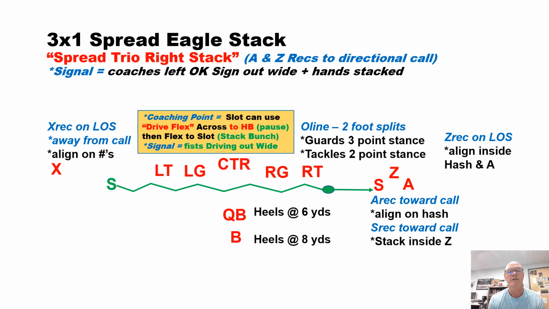We can also bring the slot across to what we call a drive and flex. So instead of being here with drive, we would be out wide with it, out to the side. Same action. The S will go across, act and pause like he's going to set in that tight H-back position, and then reset out to the spread stack.